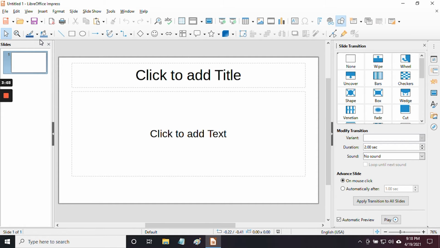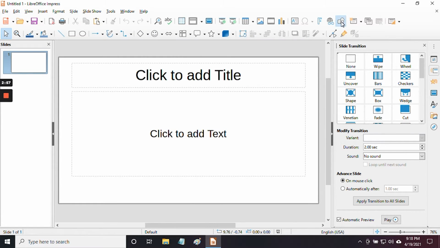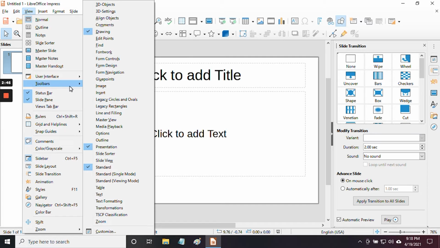So if you wanted to get a little bit more real estate, you can toggle the draw functions on and off by clicking on this guy here. If you wanted to pull up more toolbars to be visible by default, just like before, you can go to View, Toolbars, and pull up more toolbars if you like.